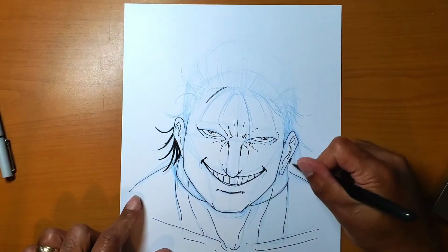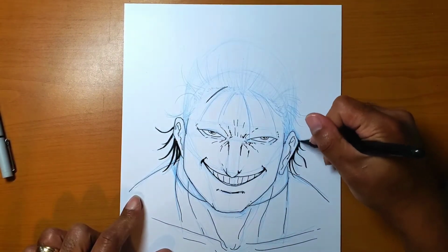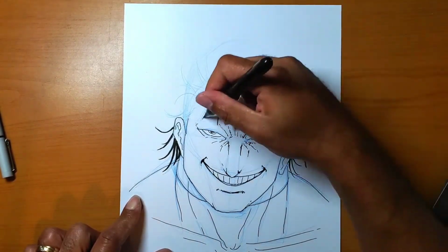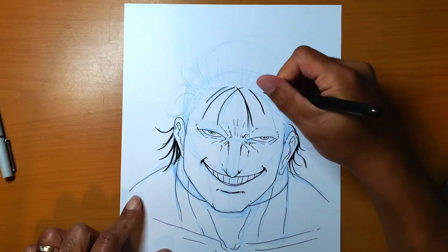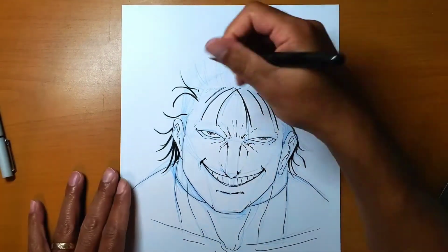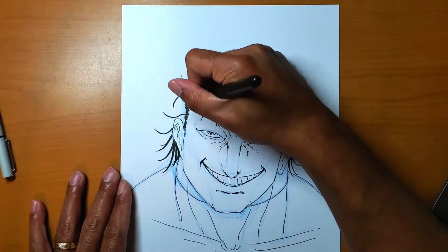Same thing with the inks as I did with the pencils. I'm going in through the strands first of the hair, working those in. It'll look kind of weird because you see just little hair pieces, but when you start adding in the rest of it, it'll fix itself up.